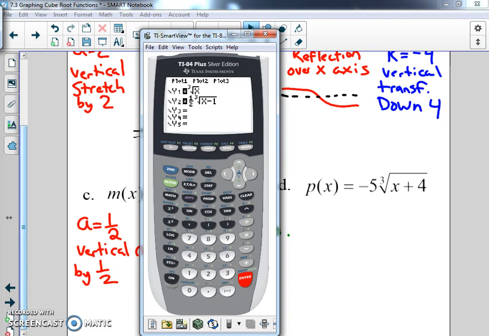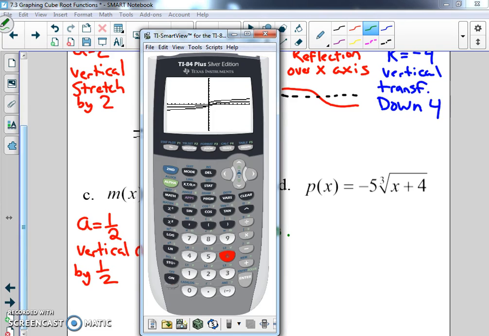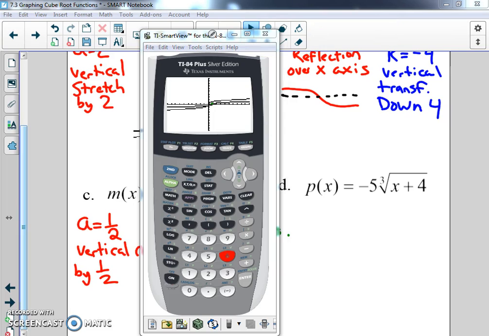Putting this into our calculator, this is what we get, the cube root of x, and we get 1/2 times the cube root of x minus 1. We're going to go graph this. Zoom 6 again gives us a nice, neat graph. Our original function here, going through the point 0, 0, and now we see our next one is compressed. We see it's not quite as tall, and it doesn't go quite as far above or quite as far below the x-axis. And we also see it's been moved a little bit to the right one. Our axis of symmetry now is more over here, and it's been compressed. It's not quite as tall.